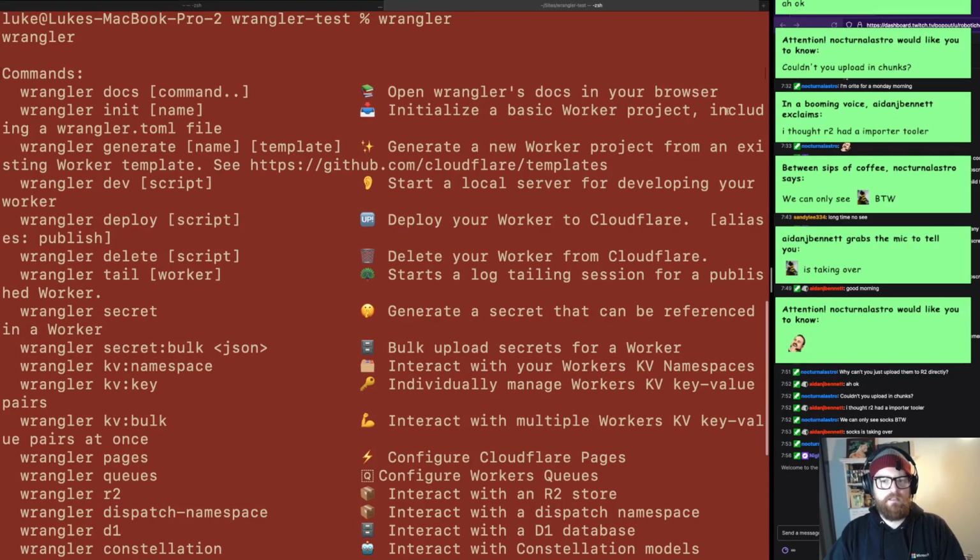Initialize a basic worker, including a Wrangler toml. Open a Wrangler docs in your browser. Generate new worker project. I just want to update stuff.